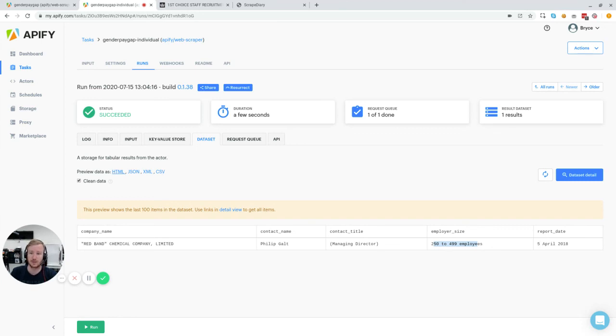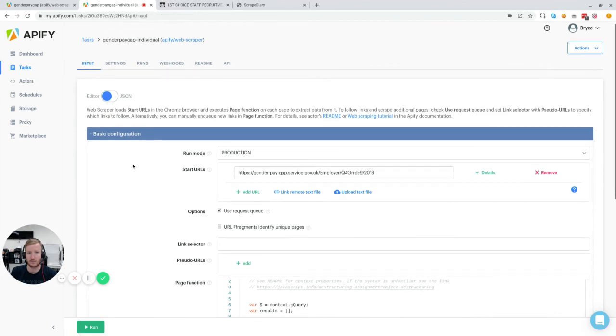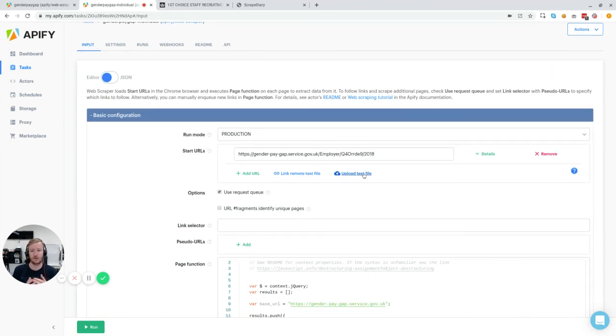So what I'll essentially do from here, now we know this works, we can actually upload a text file with thousands of URLs that we want to do, and it will basically run each one by one, and it will generate a CSV at the end that we can then pull down and use. And then that's basically going to be some more information that we can enrich by getting it to visit the website or doing anything else that we want it to do. So that is a really quick run through of building this in Apify.